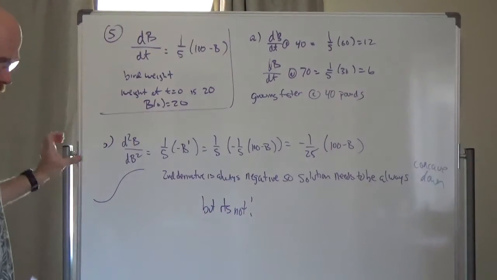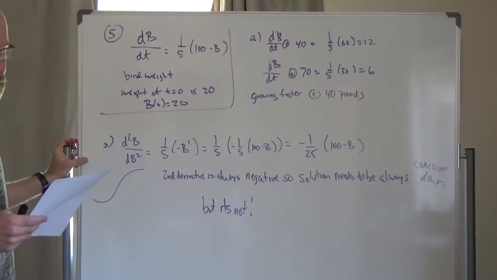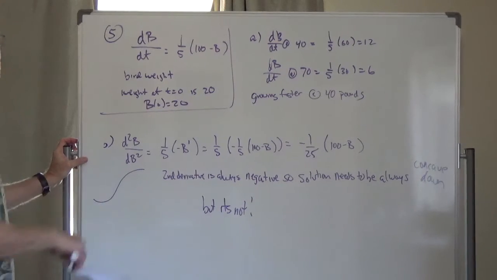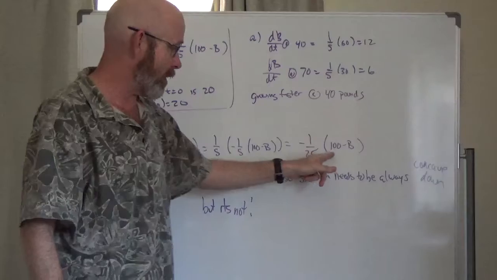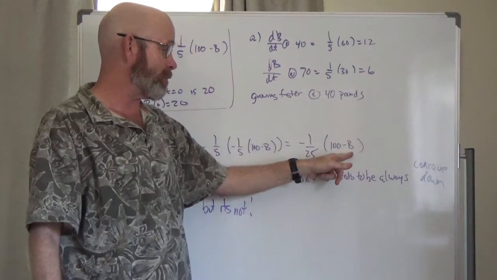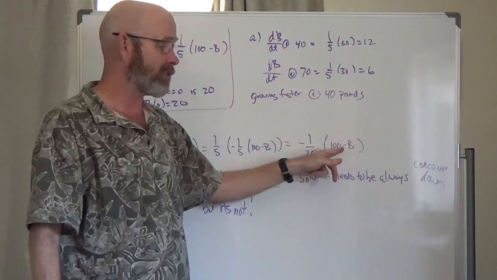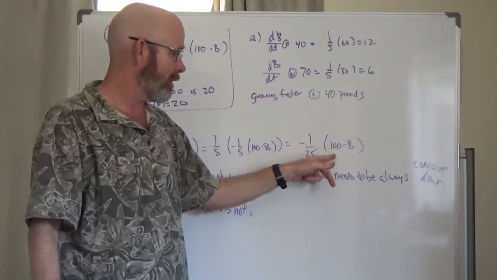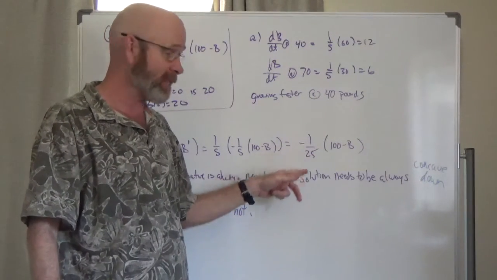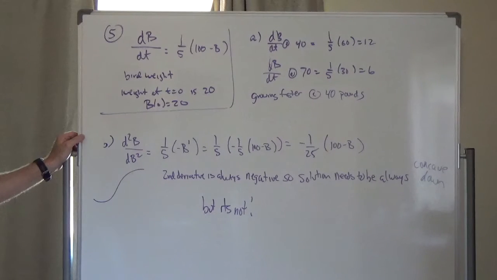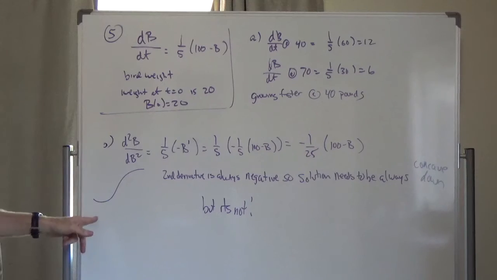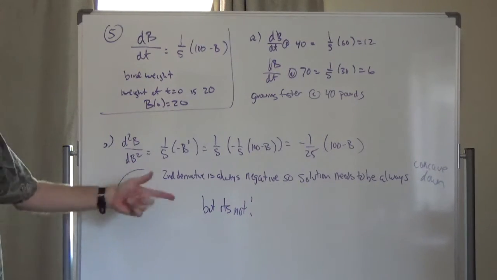Next question said this was the picture of b. Use that second derivative to explain why that can't be b. And so concavity, if you look at this problem right here, 100 minus b, remember the most b is ever going to be is 100, so this number is always positive, which means that number multiplied by is always negative, which means the graph needs to be always concave down, which means it can't look like this because we got concave up and concave down, so it's not.